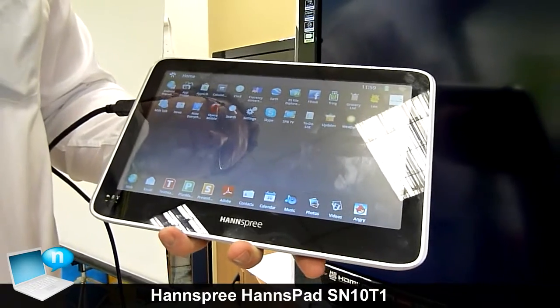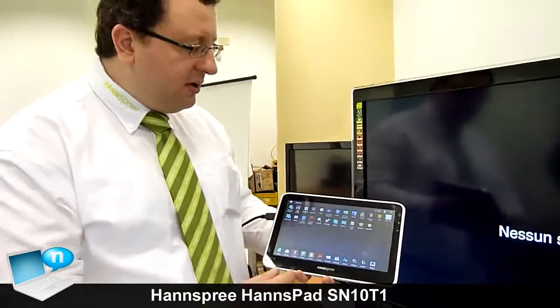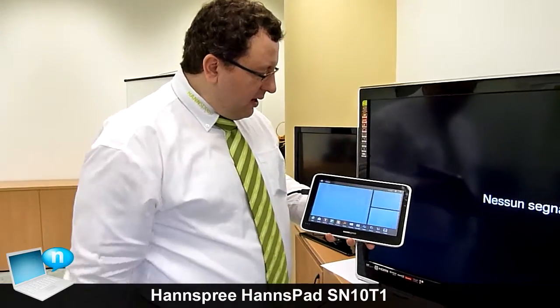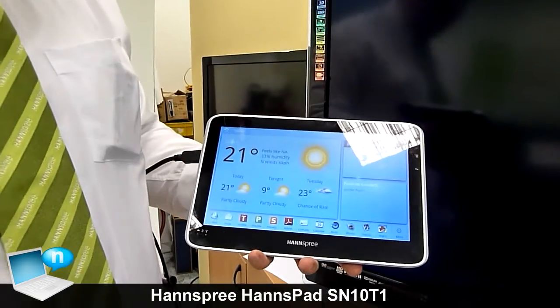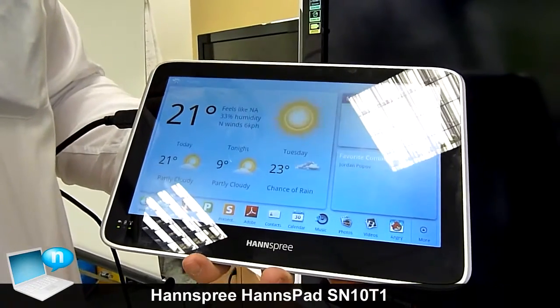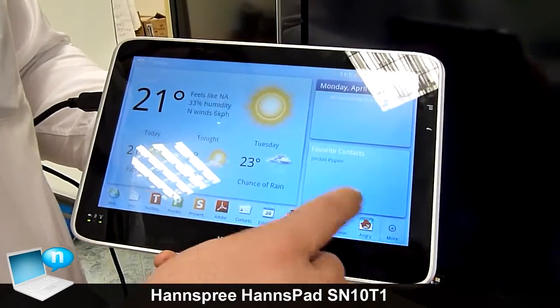We changed a few visual things, icons on this model, how the tablet behaves. For example, one of the features is a home screen with those so-called portlets. You can drag and drop things here.